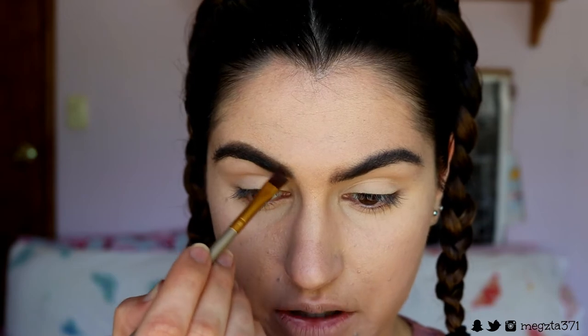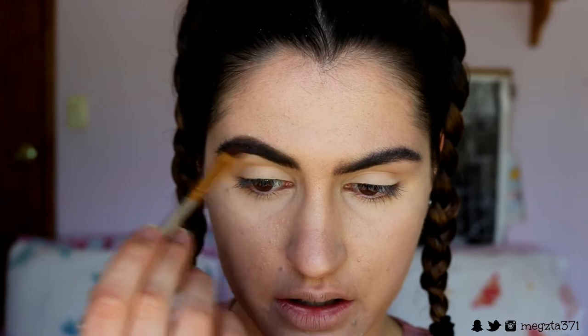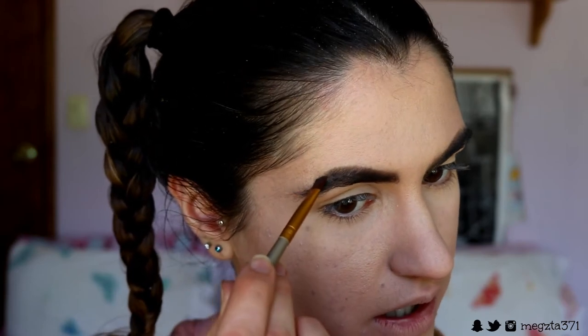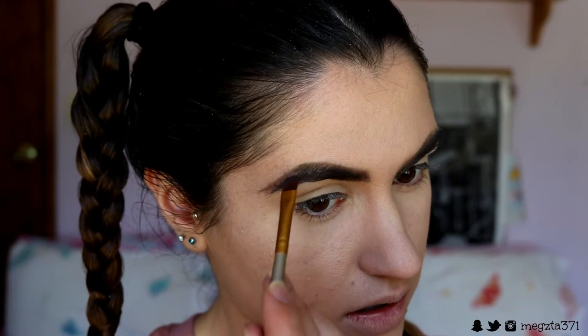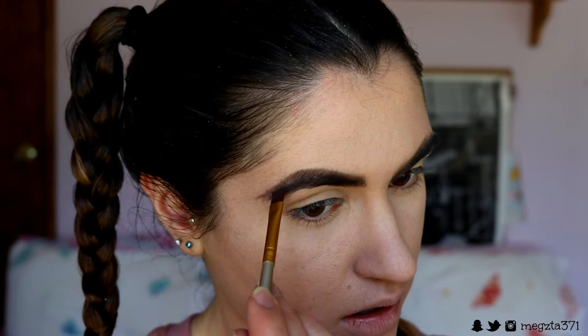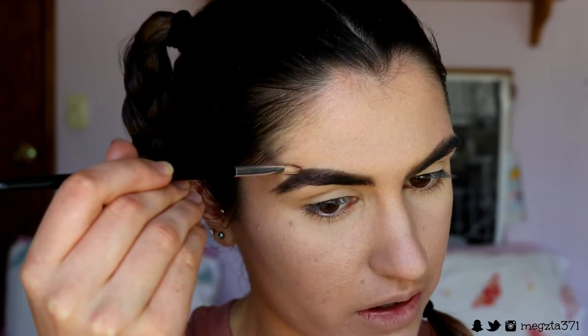I start to fill in the gaps using little brush stroke motions to mimic the natural hairs. To fill in the rest of my brow I grab the dark brown shade and just follow the natural roots of my brow hairs towards the end of the tail. I kind of like to press and drag down when I'm really carving them out. If I do make a little mistake I'll just carve out the tops a little bit with some foundation to soften it up. Sometimes I can go a little bit too high on the arch.